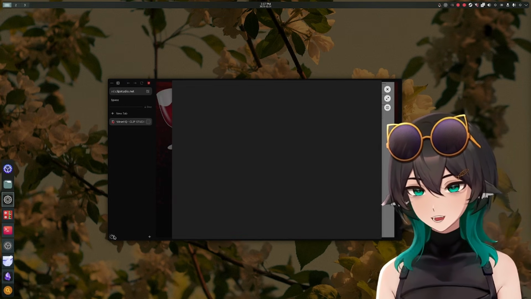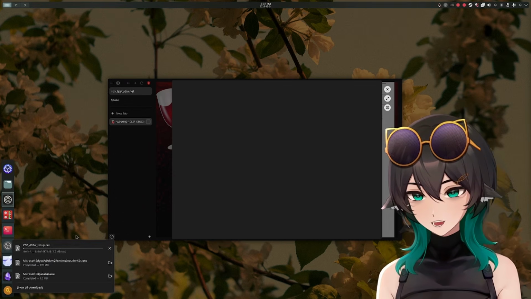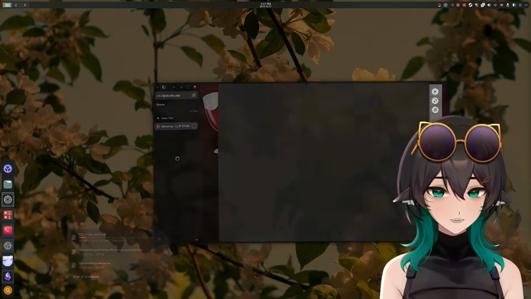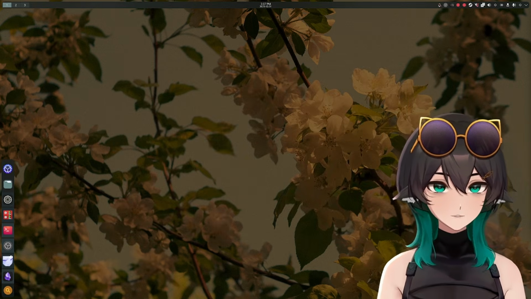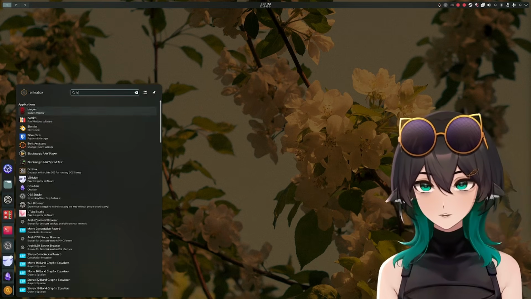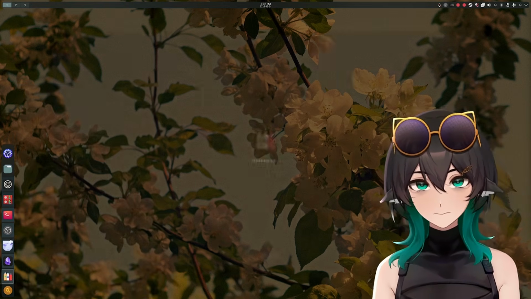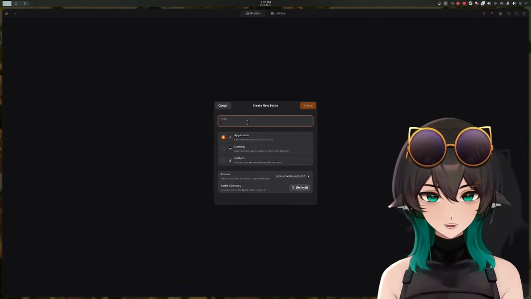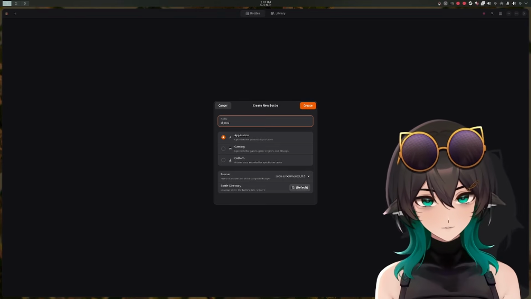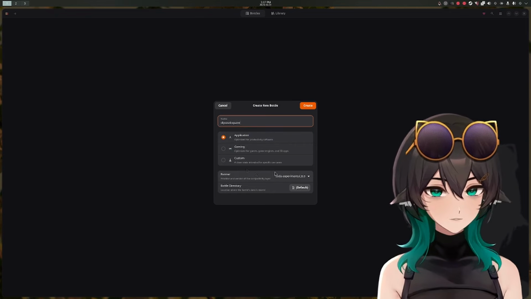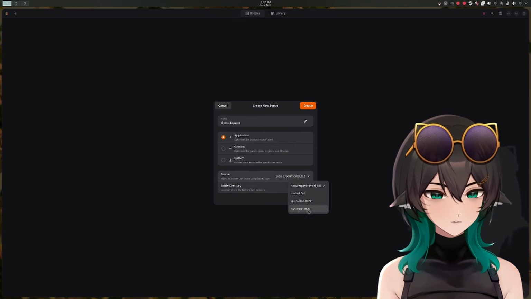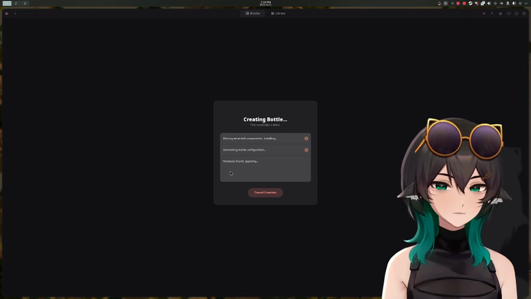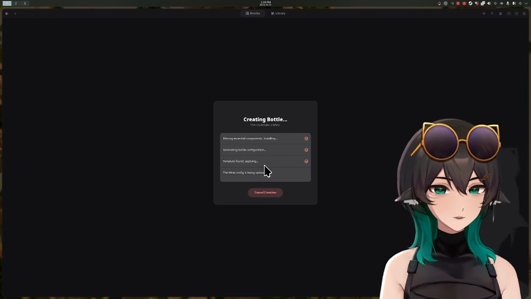Awesome. And it looks like we are downloading everything. It is, oh wow, it is slow. In the meantime, as that is downloading, let's get our Wine Bottles interface set up. So I'm going to boot up Bottles. And in this interface, we will create a new bottle. This is going to be for our Clip Studio Paint. It's very important that we set the runner here to sysWine 10.20. We're going to hit create, and it's going to take a little bit to install Bottles here too.